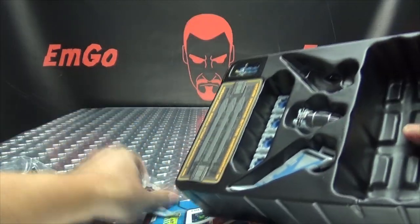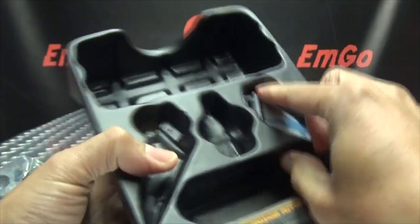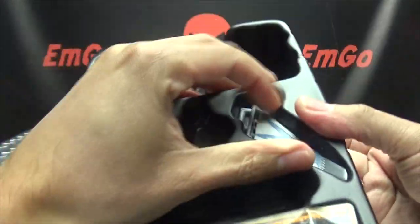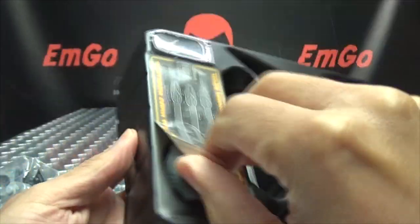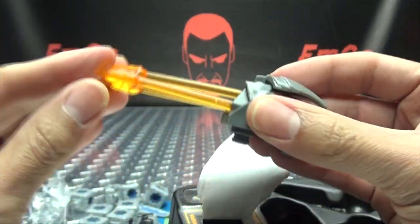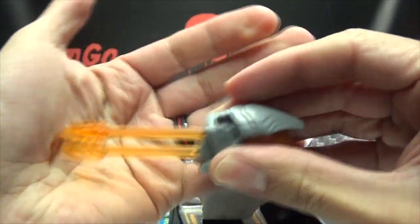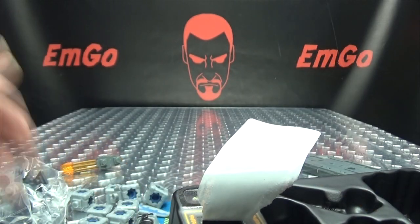Just gonna dump all this out. Dump all the set. You know what? Seriously, dude. Thank you. All right, there we go. And here we have our launcher here. Ooh, it's a triple missile launcher. That's just all kinds of dangerous. Okay, let's put that over there.